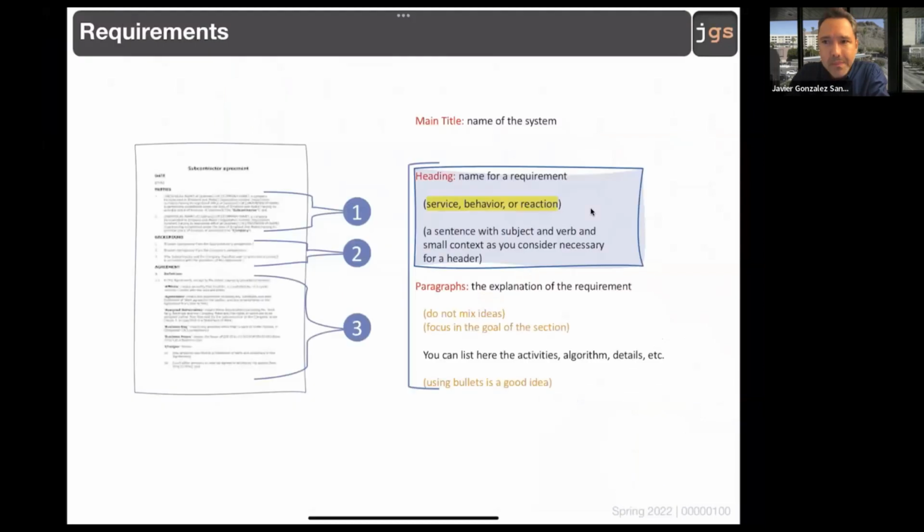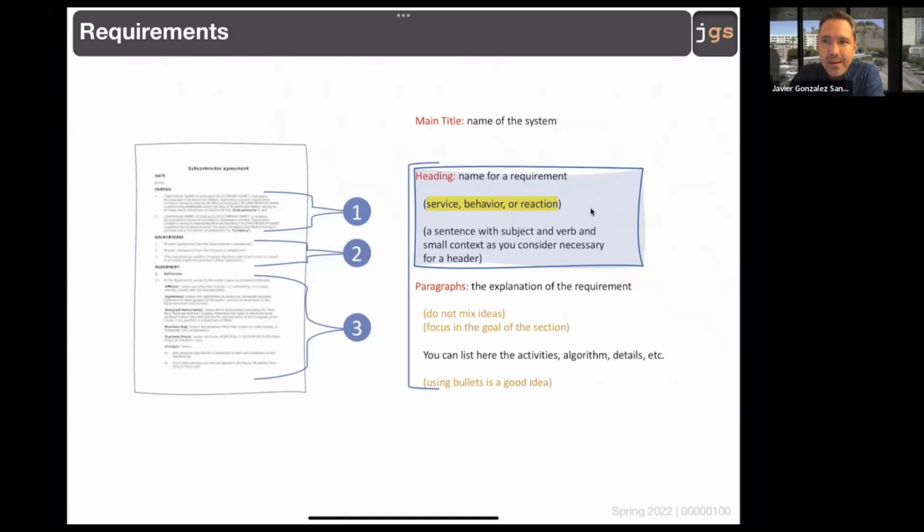Something that I recommend you to do, and it was not mandatory, obviously, is to think about a requirement as the heading of a document, in which the title is your project. Several headings, sections represent the requirement, and there is always a paragraph that describes the details of what that requirement is going to be. So you're looking for the title of a heading. You're looking for something that describes a set of paragraphs that have the details. Some of you use bullets, which was good.